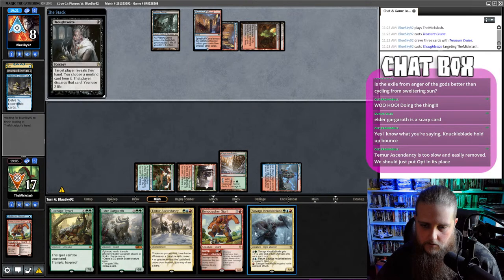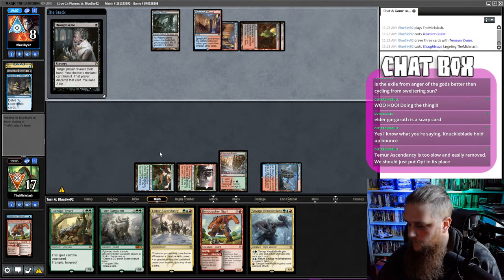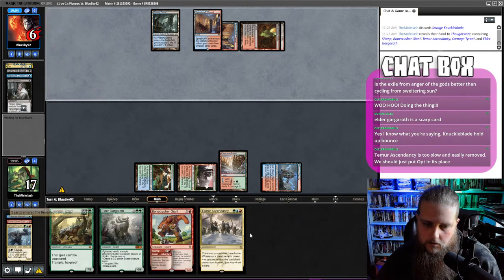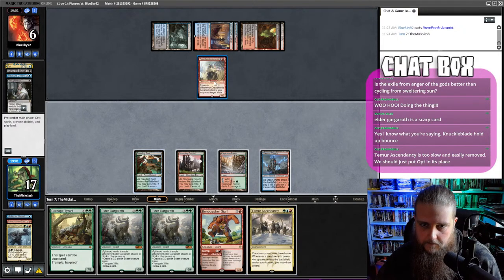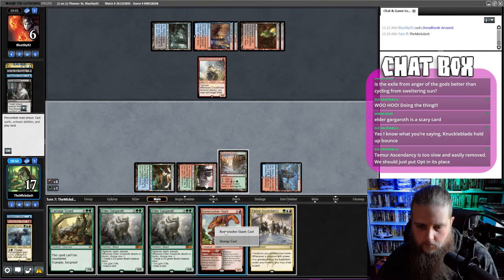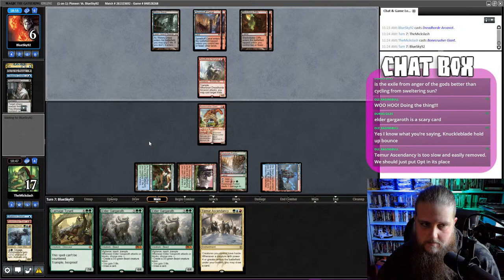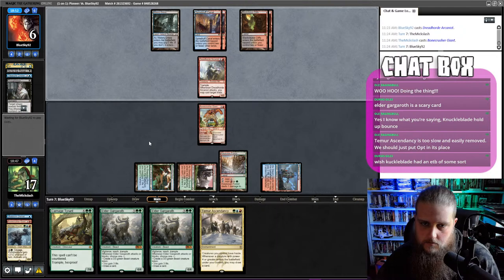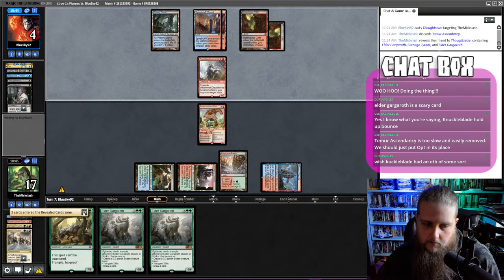If I was them, I'd probably just take Knuckleblade. But they could just have a really good interaction still in their hand. I mean, they Treasure Cruised, so I can't imagine they don't have good cards. You know what I mean? Oh, they took the Nux. Well, it makes me think maybe they don't have that great of cards in hand. I wish we would have top-decked the land there. Another Thoughtseize, sure. I'd probably, okay. You have Sheoldred. You know what I mean?